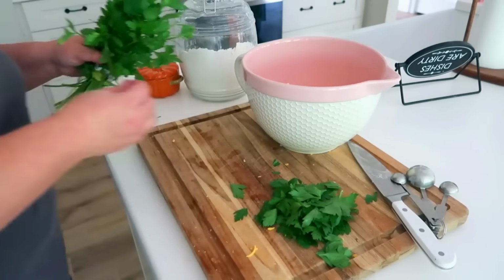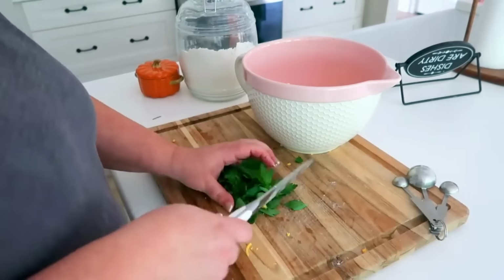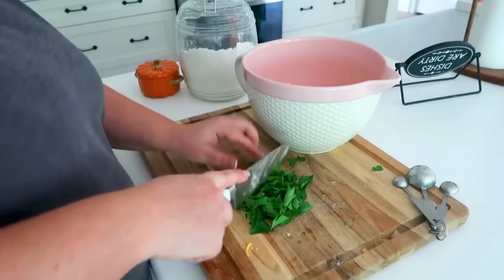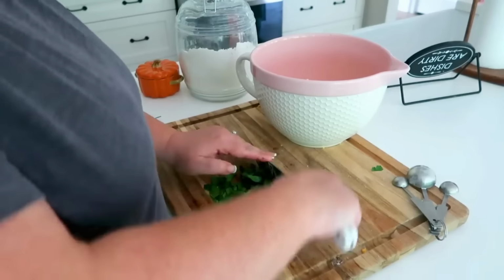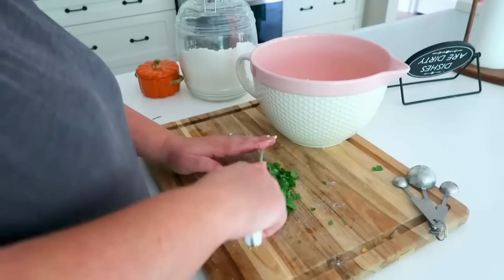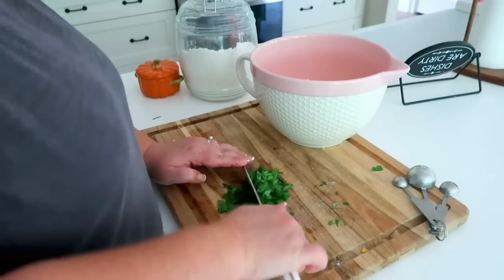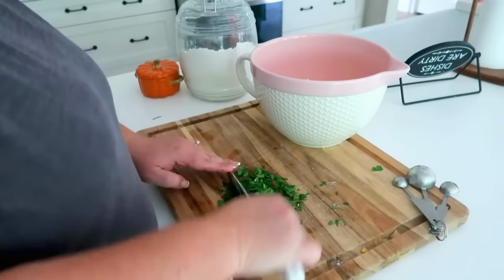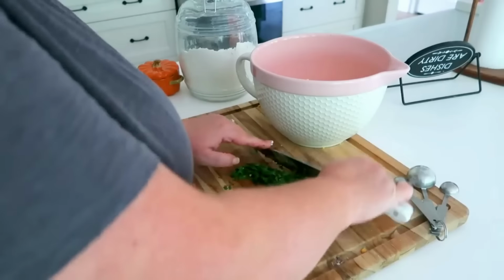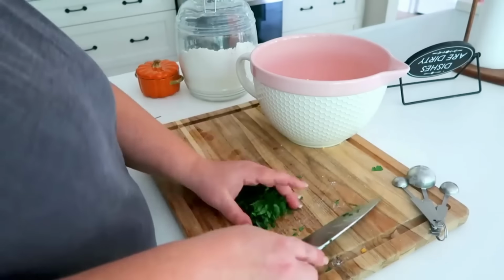So make sure that you are peeling or plucking your leaves off of the parsley, and then you're going to go ahead and give it a really good chop. You want to dice it up nice and small. Start off with some big strokes, and then what I like to do is hold the tip of my knife down on my cutting board, and then I make a paper cutter motion, if you will, and go across my herbs that way. This is going to give you a really good fine chop and make them nice and flaky so that they're digestible and easy to eat in your biscuits.